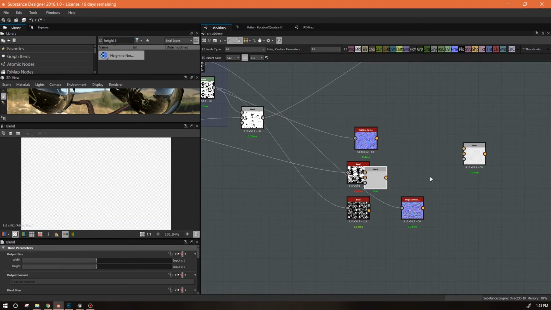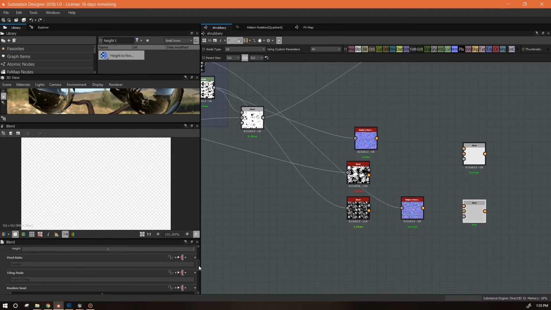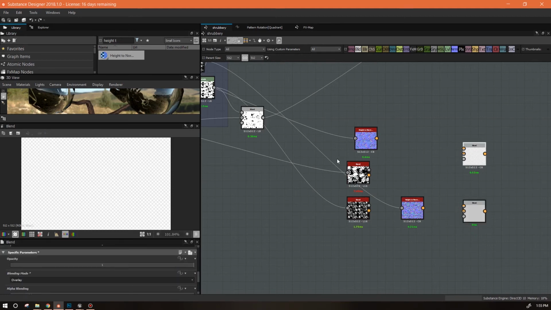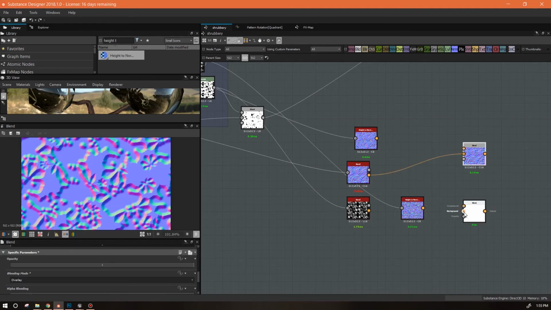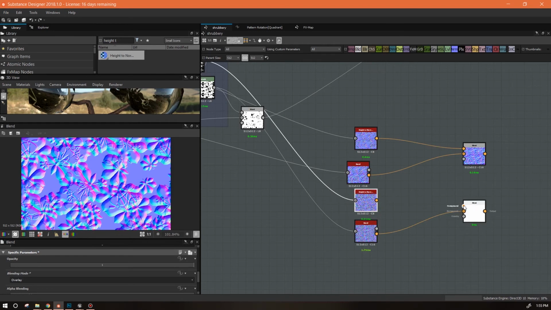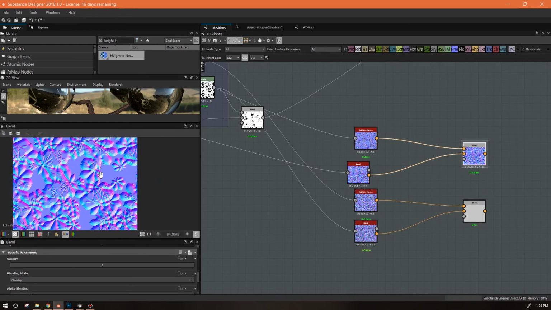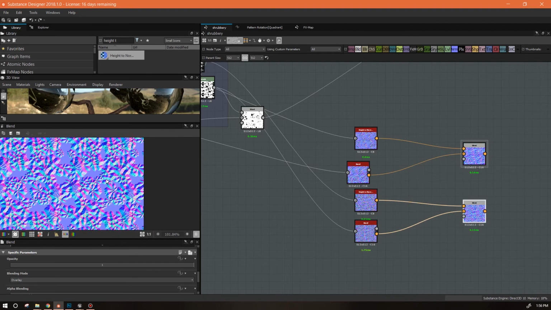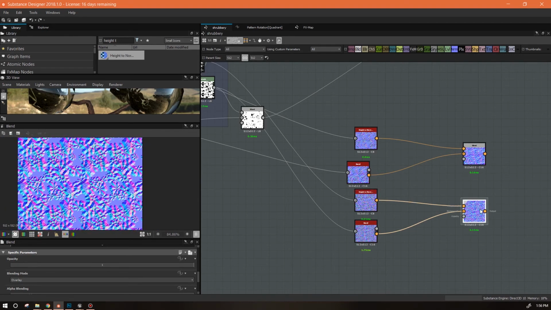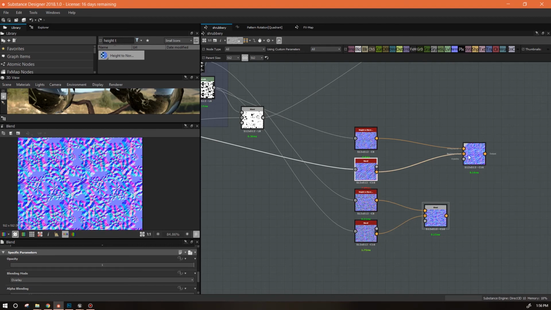And we're going to combine the two of them. And we're going to do it twice. We're going to do it once for each one. And we're going to set these to overlay. So I'm going to take the bevel and put it underneath, and then I'm going to overlay the lines on top. So it's starting to do stuff to those big white flat areas. That looks okay. And that looks okay too. Right, so that's the normals for the leaves themselves.